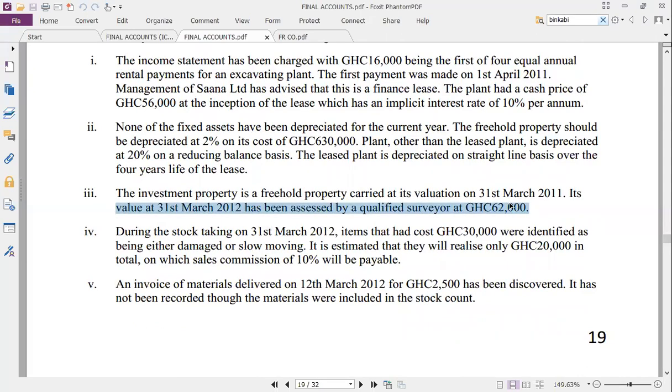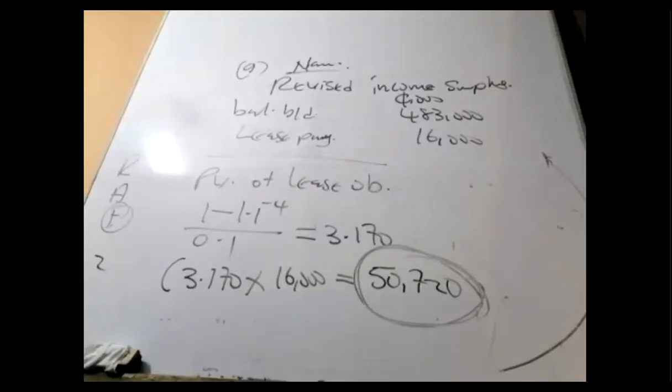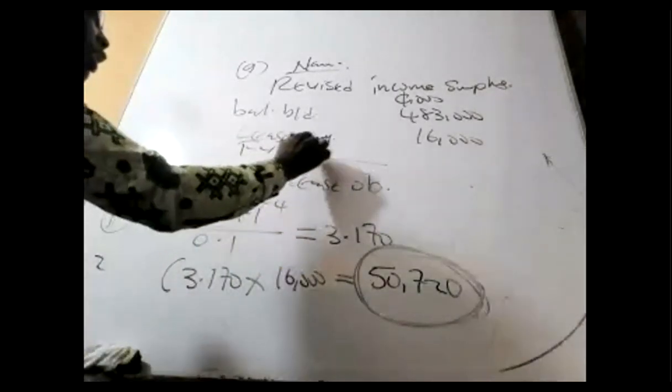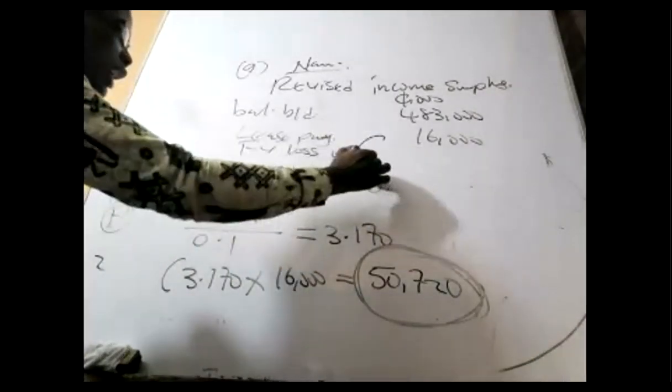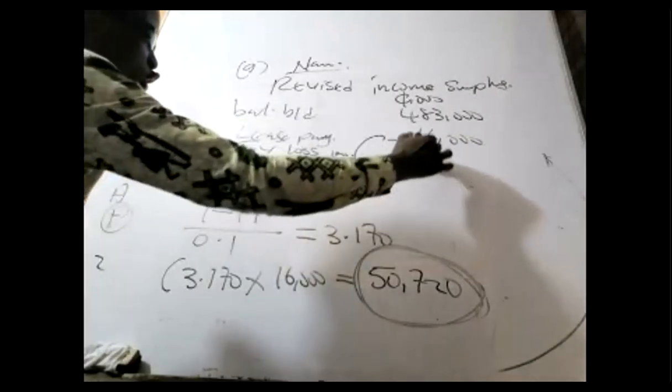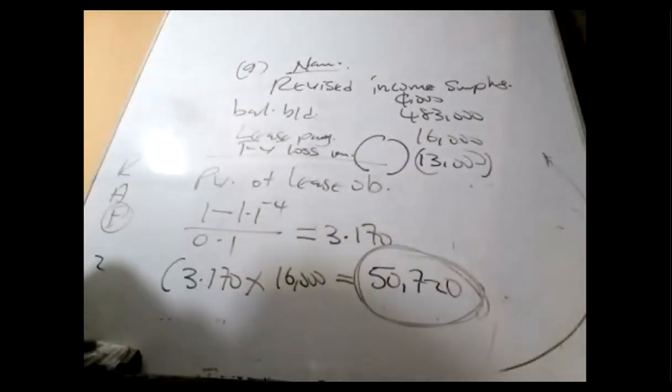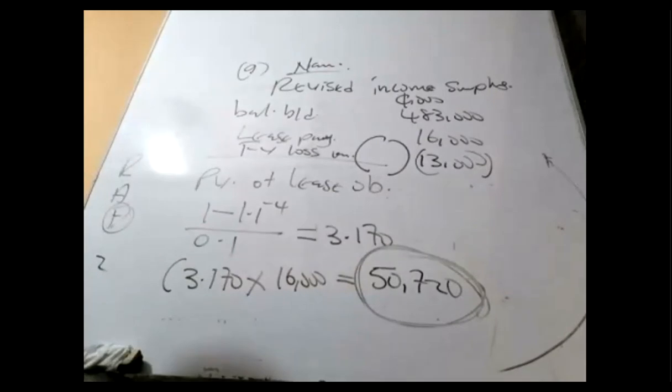So there's a fair value loss of what? 75 and 62, the difference is a fair value loss of 13,000. Fine. So come here, third examiner: fair value loss on investment property. Open a bracket, because it is a loss, subtract. That's free to go. And when I'm preparing the new financial statement, please just follow the approach.